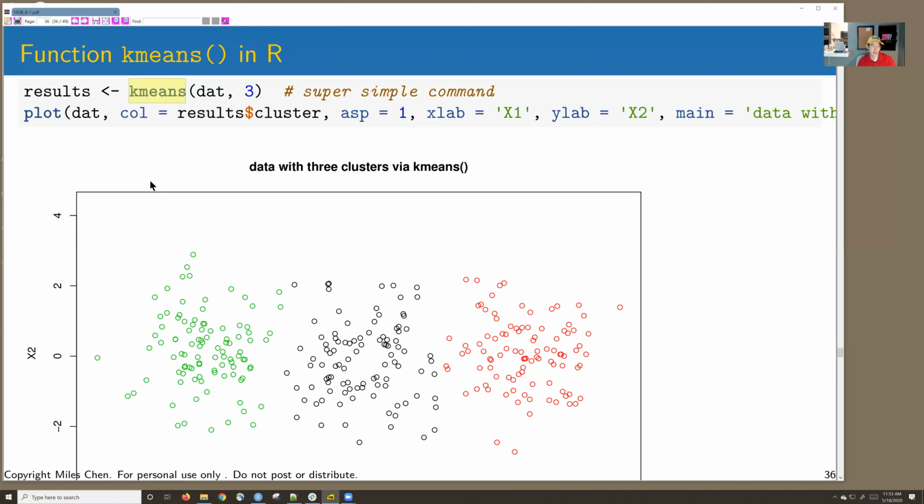So anyway, in R, you just run kmeans. You give it the data, in our case just the x1 and x2 columns. Then you say how many clusters you want to find, and it's going to search for 3 clusters here. Super simple. The results are in the output's $cluster, and this is what it looks like.